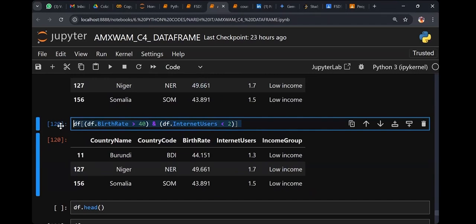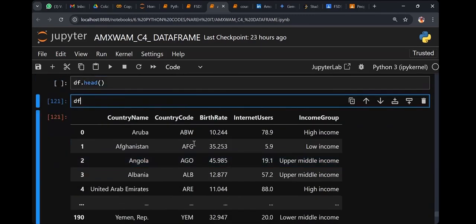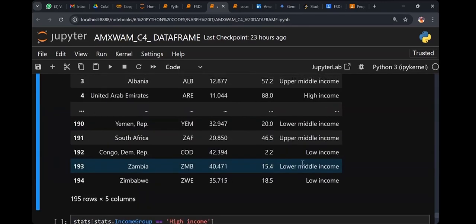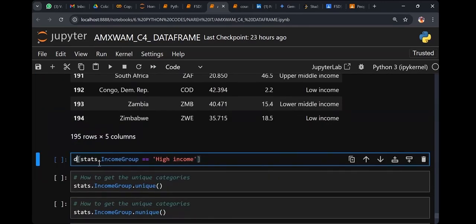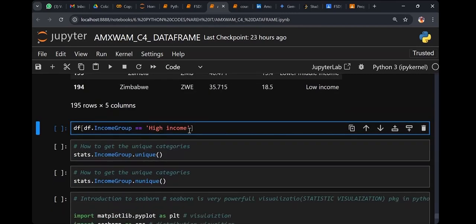Understand or doing? Okay. Now, today I introduce matplotlib. Go to df. Let's say your manager says, can you please give me only the high income group countries? I need to know only high income group countries. How do you know this? Do you see the equal operator? Which operator is this, guys?